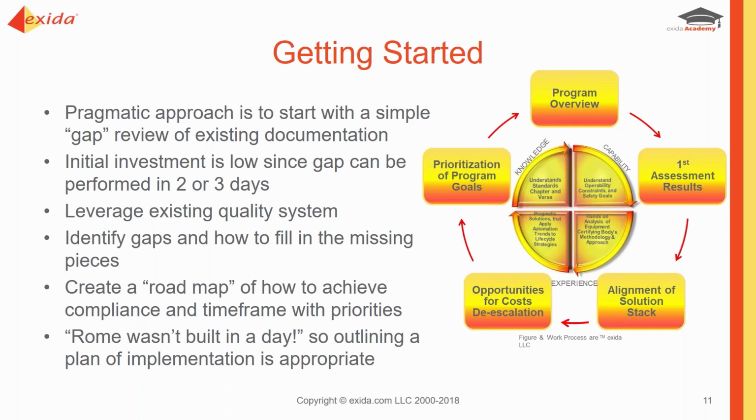And typically, most companies have a lot of the elements required to meet the functional safety management requirements, but they don't actually have anything called a functional safety management plan. So that's a fairly easy thing to rectify. And then what we do from that is we can create a roadmap of how to achieve compliance once we've identified those gaps, and we can then look at, okay, how do we fill them and over what time period do we want to do that?